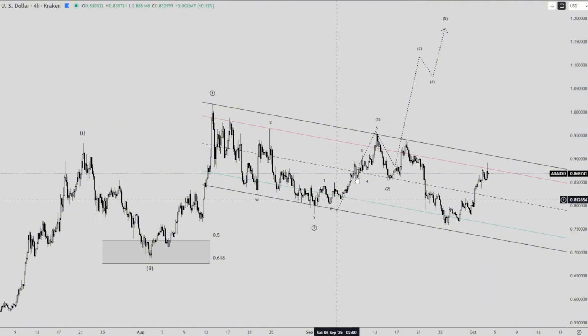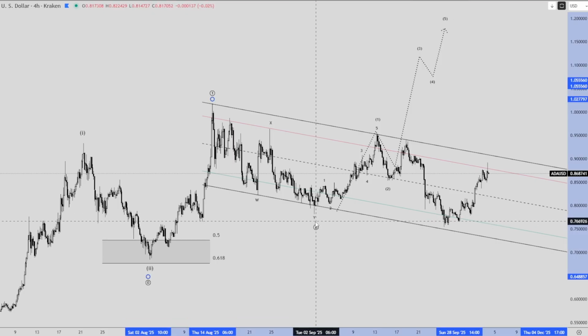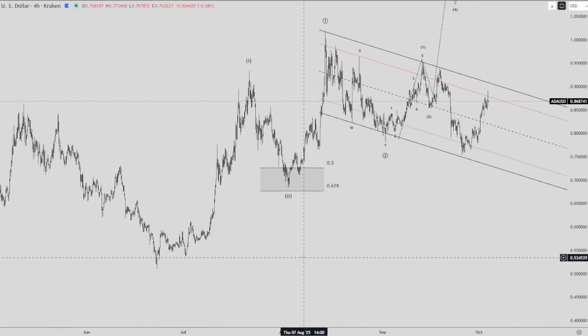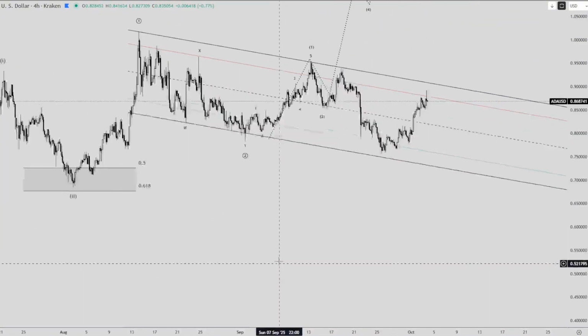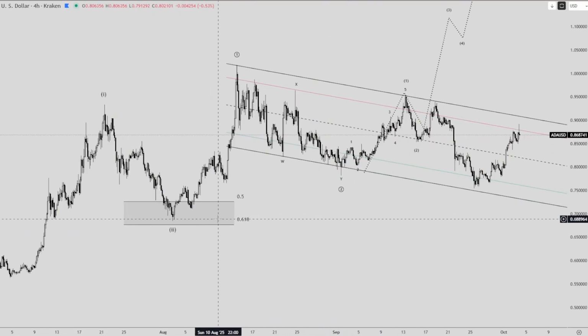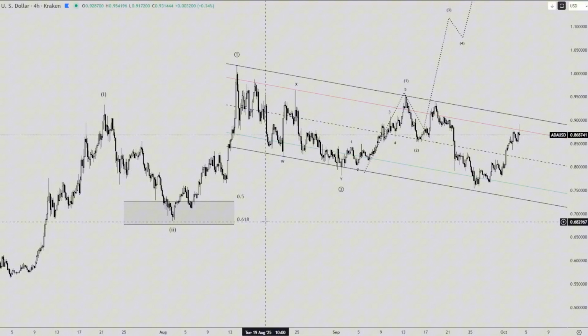And this idea got invalidated once we took this low, and we were open for this idea, right, that we find this wave 2 here a little bit lower, and it is okay as long as we stay above 68 cents. So is it all over if we lose this level here, if we go below 68 cents? Well, the probabilities are getting bigger to retest 50 cents, but there is still a bullish scenario even if we go below 68 cents, and I will show you that in a minute.